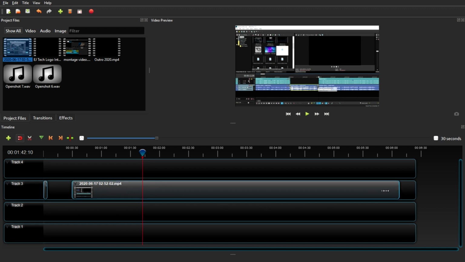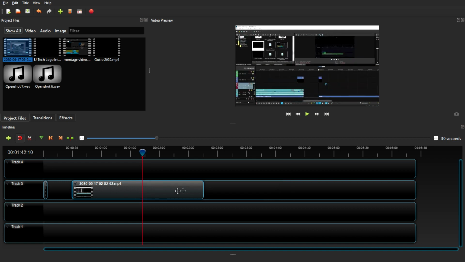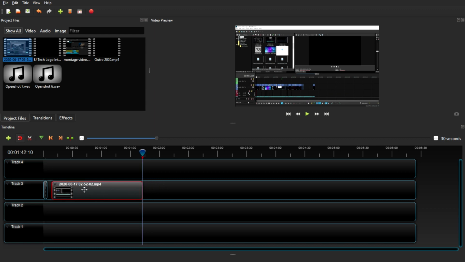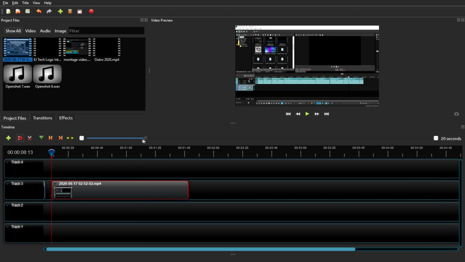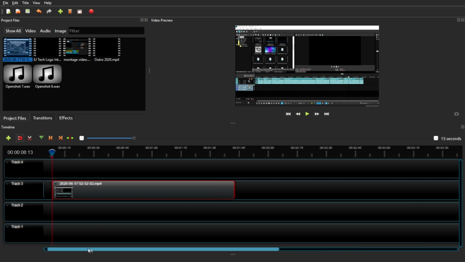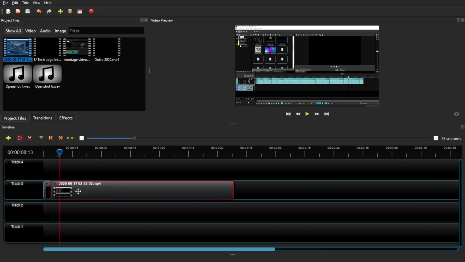Another way to trim down a video is by choosing one of the ends, and then a new cursor should appear, which will allow you to drag the video how short or how long you want it to be. And one important thing to keep in mind is to make sure that you drag the video and connect it right beside the other clip, and there will be a blue line letting you know that those clips are actually connected, so you don't leave any empty spaces in between the videos.